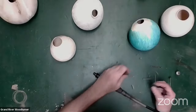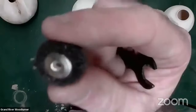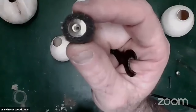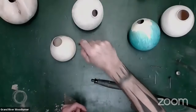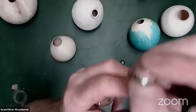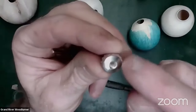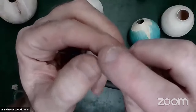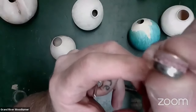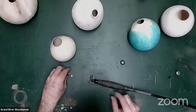The Dremel has different little sanding wheels, like those little wire brush sanding wheels. Sorry, dropped it. They work good for cleaning it up. Or I actually found that they make a rubber one that has feelers that come off of this part, but I've worn it down to nothing. Since this is rubber, it works really good for getting the little torn stuff out.